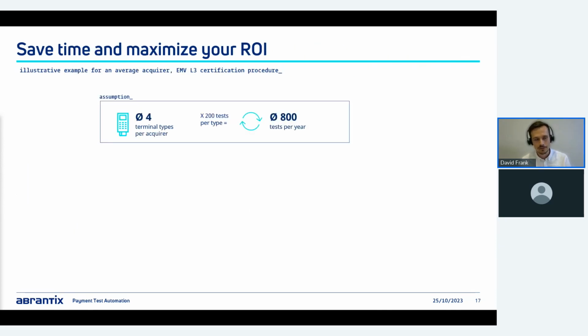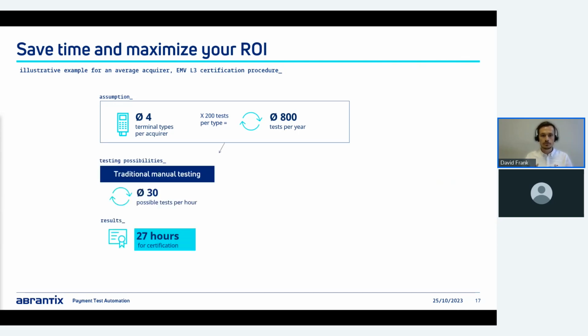Speaking about time savings, it's a bit hard to compare a human with a robot, but we try to make the best guess and estimate. This depends very much on which test case you want to execute, how many test steps are involved, and how detailed you want your reporting to be if you do it manually. But let's estimate you have to do 800 tests, be it per year or for a certification run or a regression test.